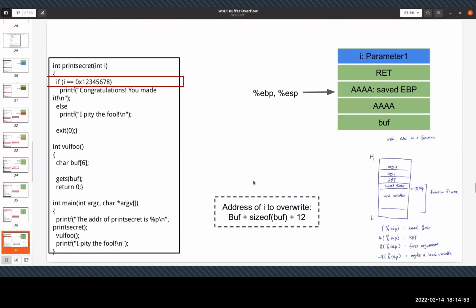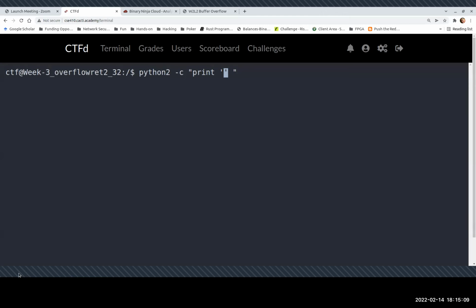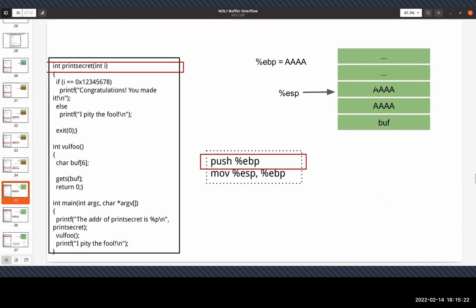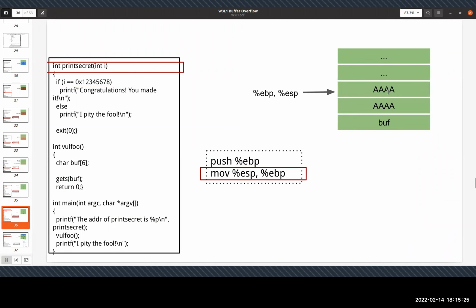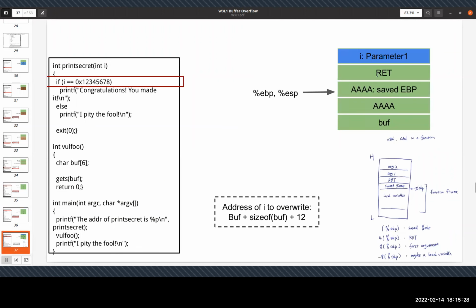So look at this figure. Remember, this is a return address. So how big is the buffer? Buffer is 14, right? So this part is 18, I remember. Yeah, so that part is 18. So we should have 18 bytes of garbage. Then we have the address of the print secret here. Then these 4 bytes should be the return address for the print secret, but we don't care about that.